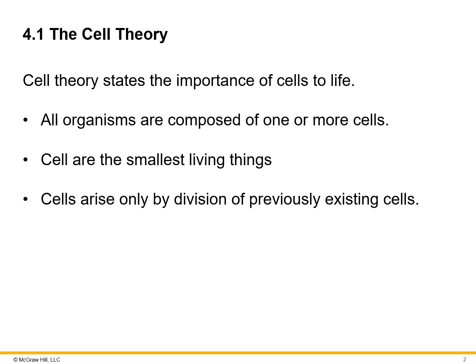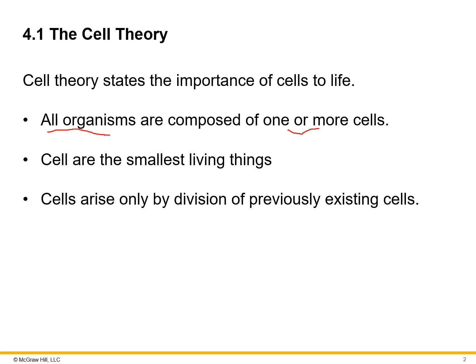One of the basic things to understand is what's referred to as the cell theory, and this just gives rise to our understanding of what cells are. And the cell theory states three main things. First of all, in order to be considered living, all organisms have at least one or more cells. So we'll be talking about prokaryotic cells, and those are organisms that only have one cell. That's the entire organism. And then we'll talk a lot about animals and plants, which have many, many cells. But in order to be considered a living thing, you have to have at least one cell.